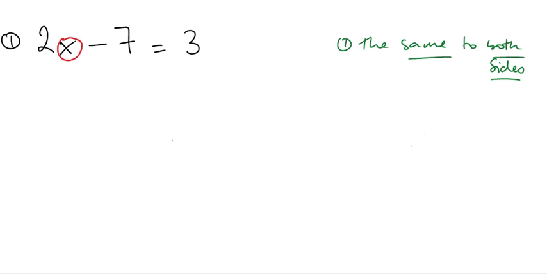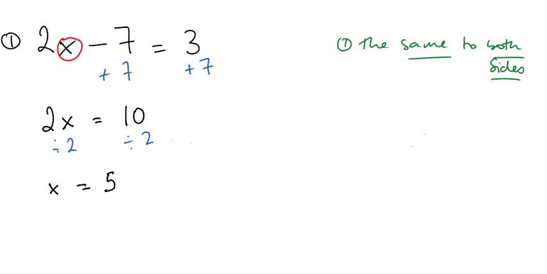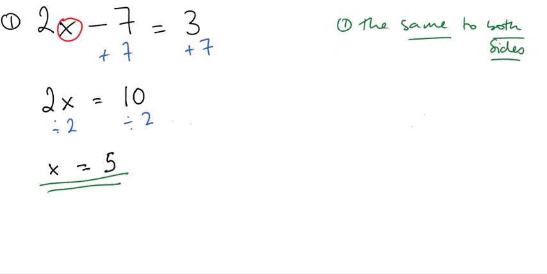So for that, we'd have to add 7, so that 2x minus 7 plus 7, we just have 2x left. So here, plus 7 on this side, and plus 7 on that side. So we have 2x minus 7 plus 7, that's just 2x, is equal to 3 plus 7, that's 10. So if 2x is equal to 10, then if we divide both sides by 2, we get 2x divided by 2, that's just x, is equal to 10 divided by 2, which is 5. And then we have our answer. x is equal to 5. Alright, that wasn't so hard. Let's try another example.